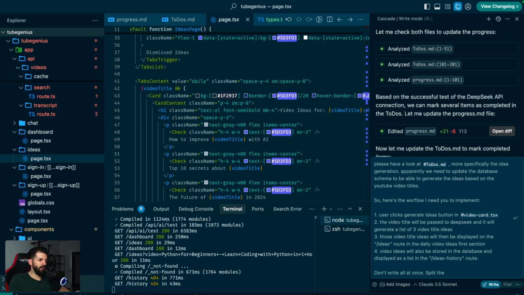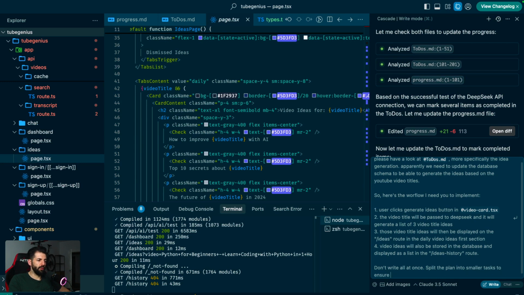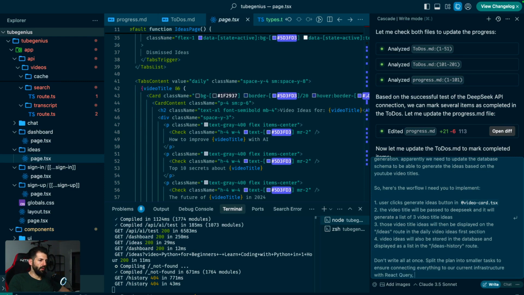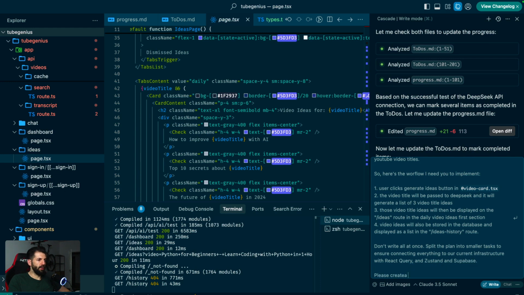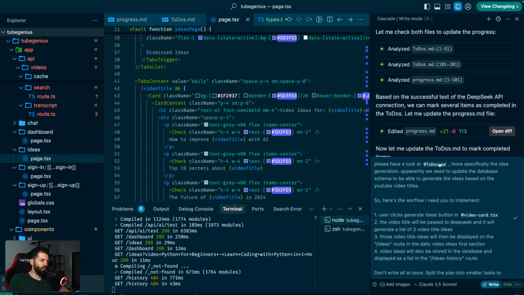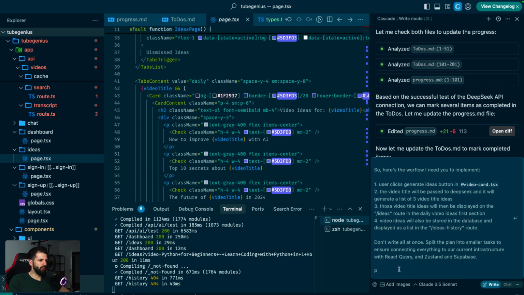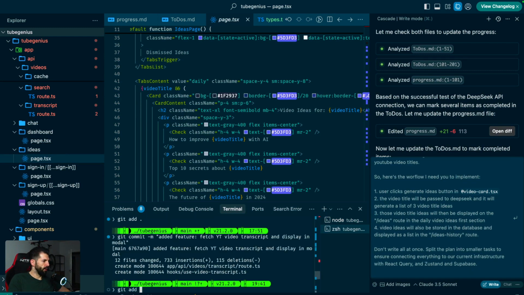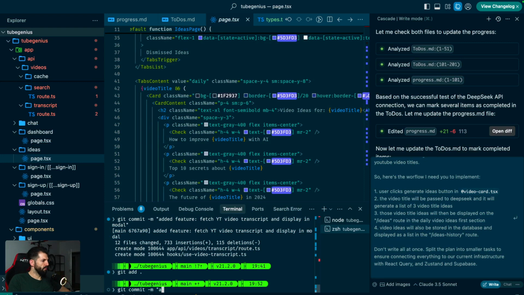Split the plan into smaller tasks to ensure connecting everything to our current infrastructure with React Query and Zustand and Supabase. Please create a plan first. Well, we don't really need this, right? Because we already told it to have a look at to-dos. Okay, so first of all, I will do a git add and git commit, edit feature, DeepSeek API integration.